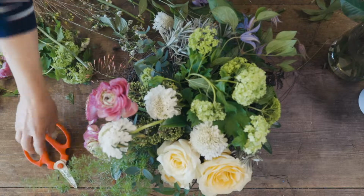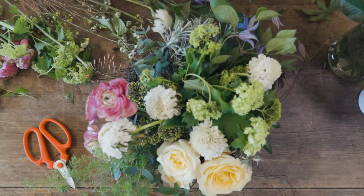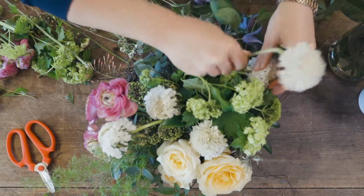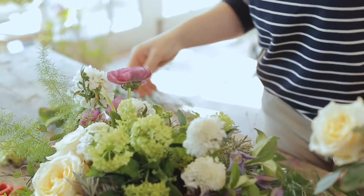So important to remember that, and not to chop things down. Give things a bit of height. That's quite nice.